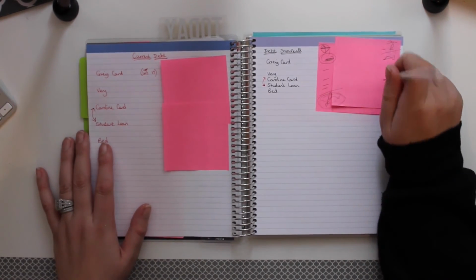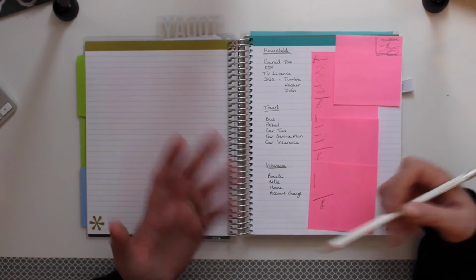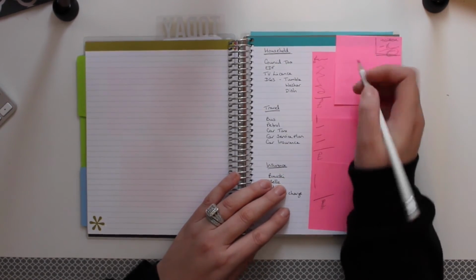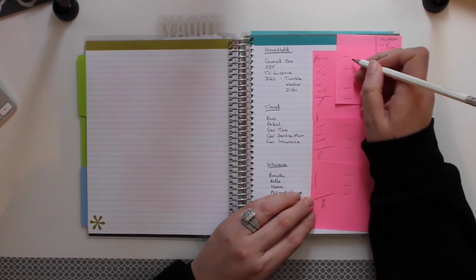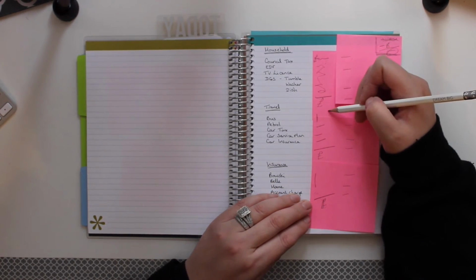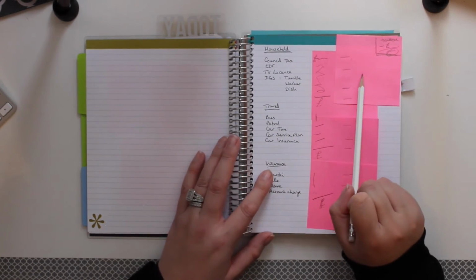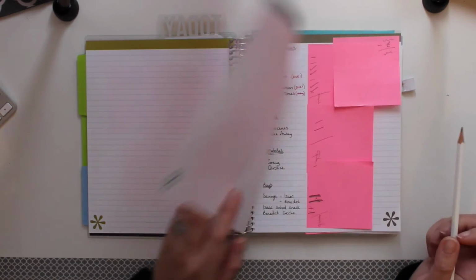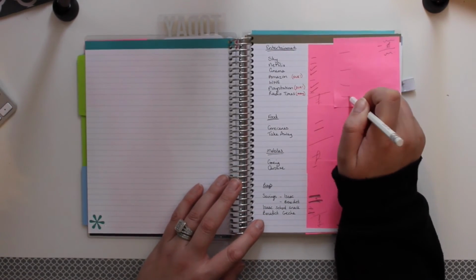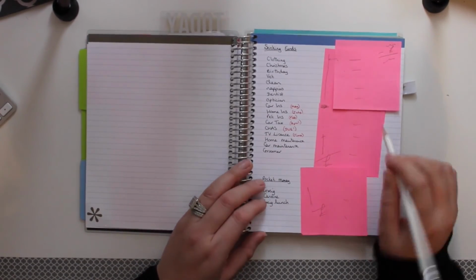So this is how I budget in advance for the month. After the month has begun, if something comes out, say a direct debit, I check it off my bank statement and I mark it down here as it comes out. I write here the exact amount in black ink. So it's in red ink when it's budgeted, black ink when it's done. I have noticed, for example, our car insurance and our home insurance vary ever so slightly from what I had originally budgeted. These ones all change as to exact amounts. If it's an envelope one, it's going to stay the same, but I still fill it in. So yeah, I go back and I do all of these as and when I take them out.